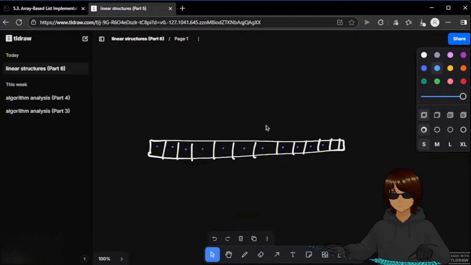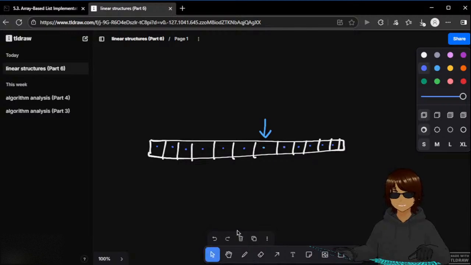So I want to add a new thing here. What happens? This goes one place ahead, this goes one ahead, one ahead, one ahead, and then a new element goes over here.